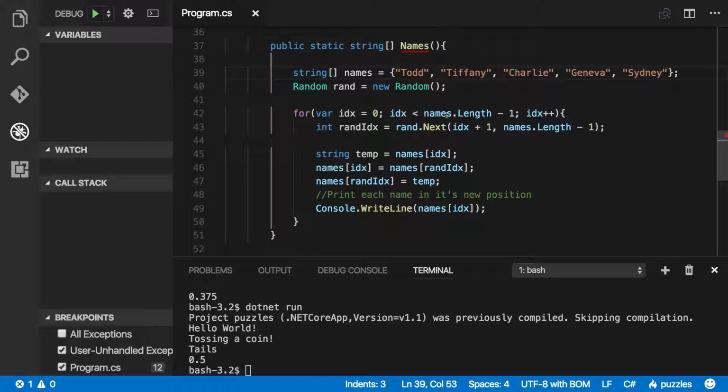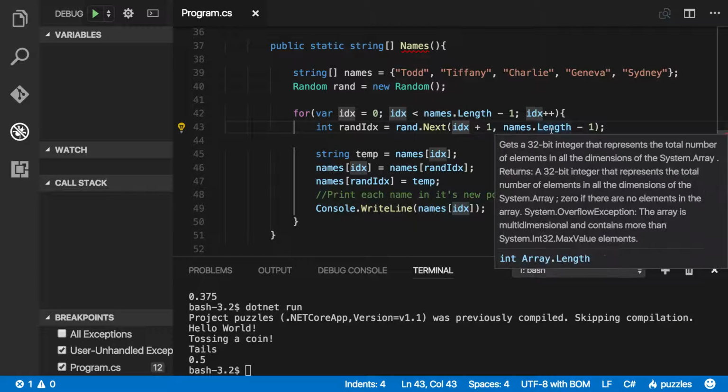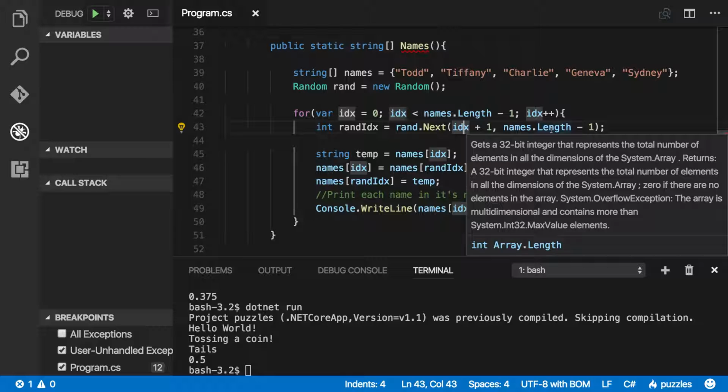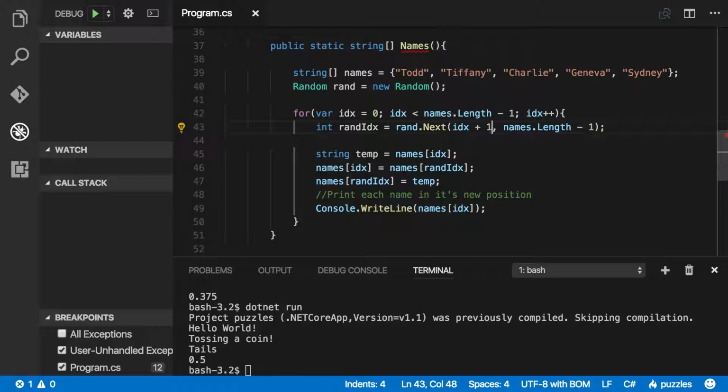Then we have our integer. So we have a variable, rand index, that's going to hold what type of data type? An integer, right? So this apparently produces for us an integer. So we use the random object, again using the .next method, which will produce a non-negative integer. And it looks like we've given it a range of index plus 1 and the length minus 1. Cool? So let's say we have an array of 100 values, right? Then what we're going to put into here is 1 and 99. So we're going to get some random integer from 0 to the length of our array, right?